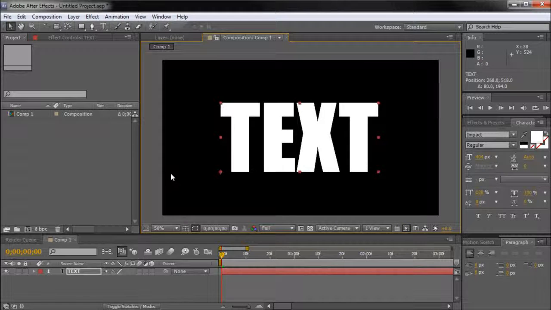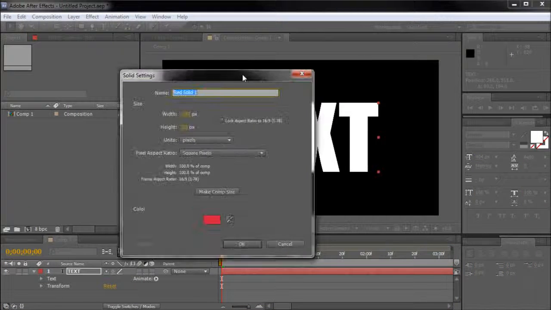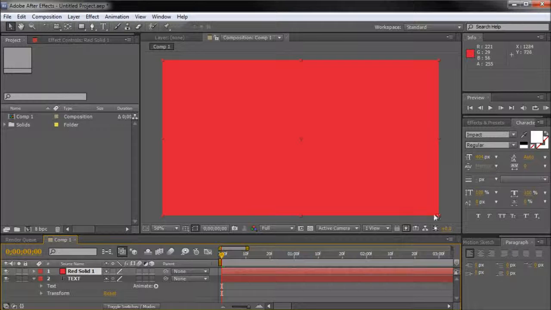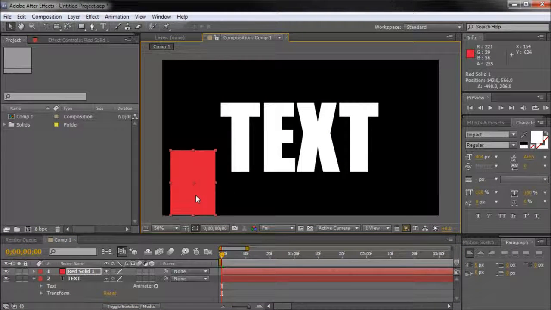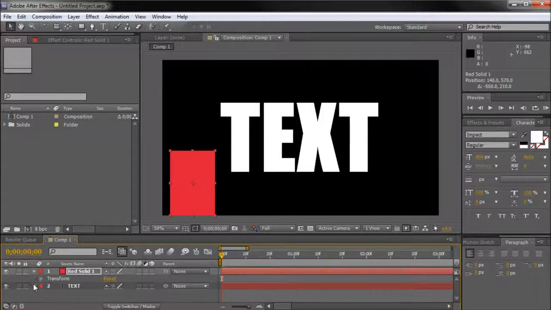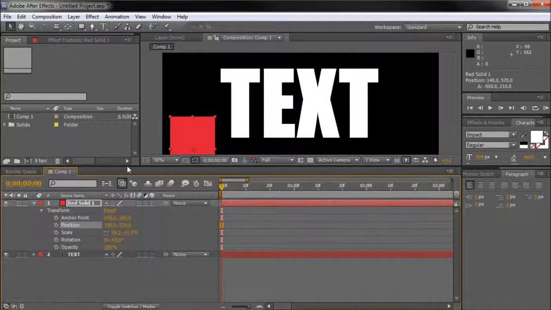Alright, so now the thing that text layers have that other layers don't have is this text property. If you were to create a new solid, for example, and just click OK, make it comp size, and then scale this down, this is basically how you would make a rectangular shape within After Effects. And then you go down, and all that you would have is this transform drop down right here. I'm just going to scale this up so you can see a little bit better. So you have anchor point, position, scale, rotation, opacity, the things that you're used to.